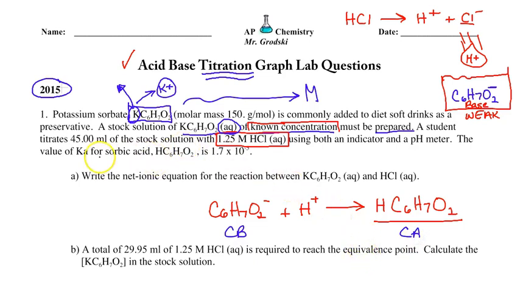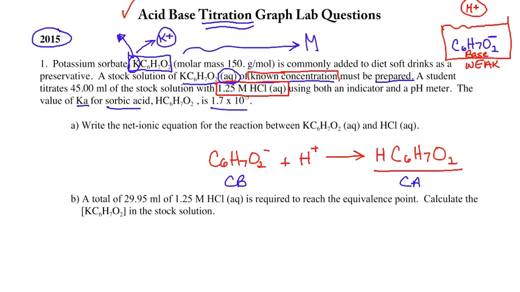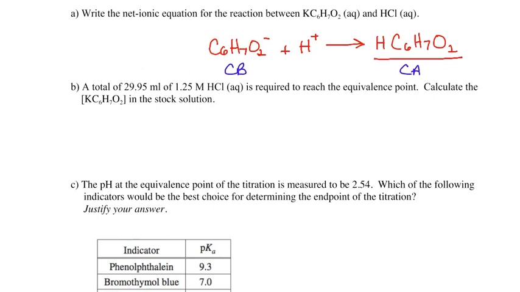Now they kind of gave it away. The Ka for sorbic acid, the conjugate acid, is that. So that kind of gave it away that you were making that. So that's the first step. Now, here we go with the titration problem, or stoichiometry problem. They're telling me when I drop the acid onto this conjugate base, it took exactly this amount of it to completely neutralize it. The equivalence point in a titration represents the point where I have just neutralized all of the base.